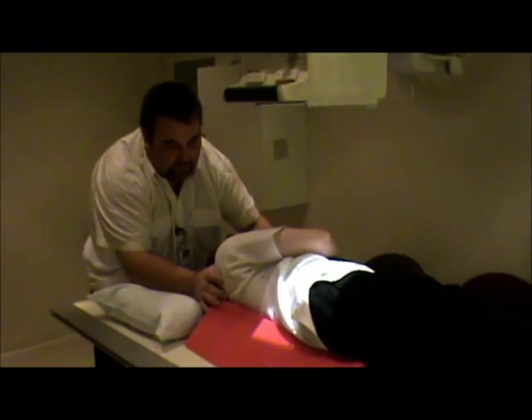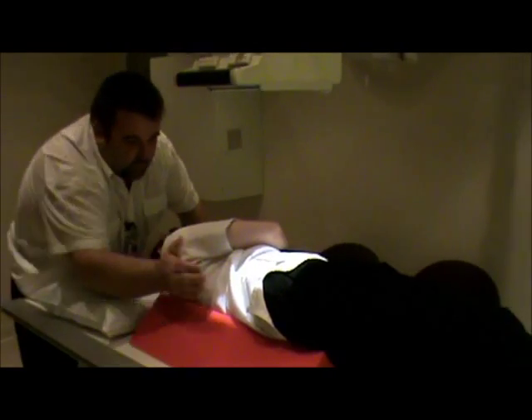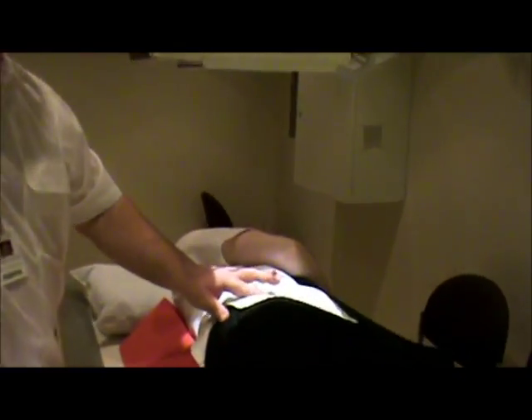I've got the patient at 25 to 30 degrees. I'm going to come to the top because I need to straighten her just a little bit — I want to get the shoulder and the hips in a straight line. Now I've got her oblique correctly. I'm going to palpate the ASIS again. Our centering for this is one inch medial to the upside ASIS. Collimation is going to be long and narrow, because we're just looking at the upside SI joint.